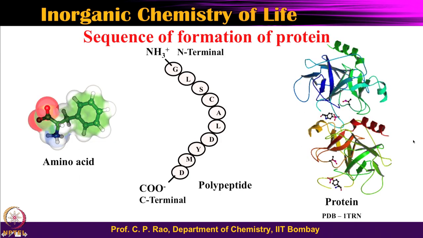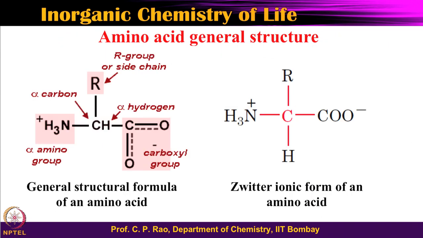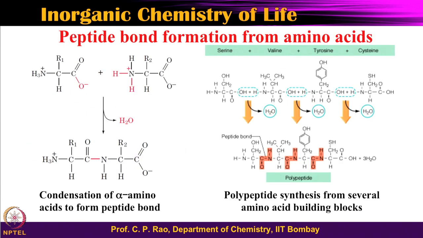Now, let us go back to the slide. As I said, these are the amino acid side chains, and the side chains differ as polar, non-polar, charged, positively or negatively charged, and they all have ligating centers. They can bind to the metal centers. Now, having known the individual amino acids, let us look at the peptide.